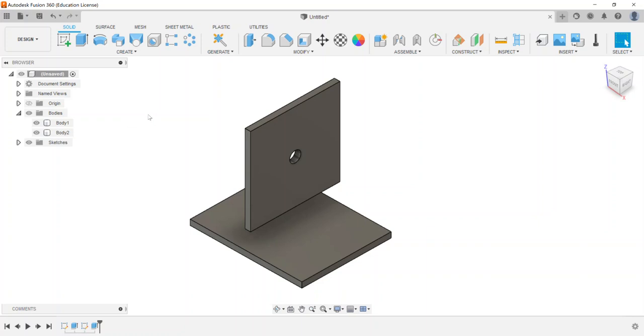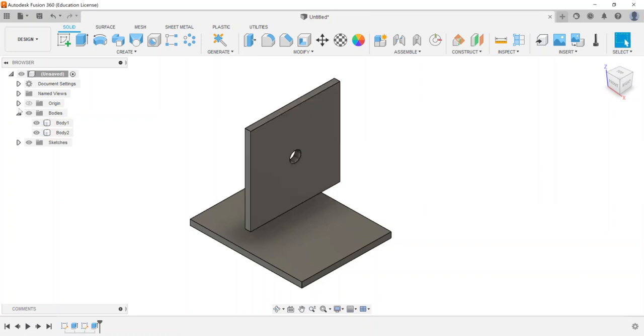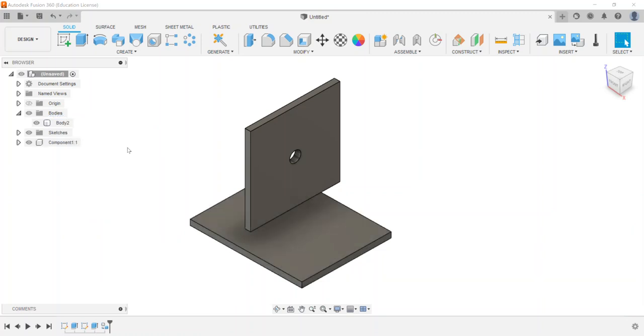So here's what we can do, because right now if I go to joint, it says there's no components in the design. We have to have a component in order to create joints between our parts. So here's the thing we're going to take a look at. If I go over here to the bodies folder, if it is collapsed, we click to expand it, and I can right click on a body, and this is the only way to do this, I can create components from bodies. So I'm going to go ahead and choose that option.